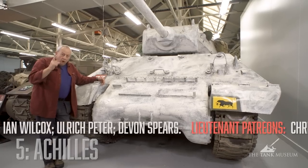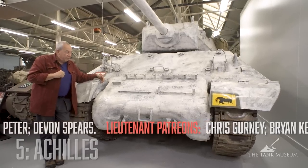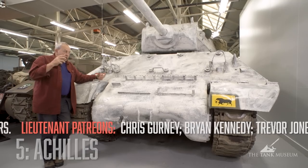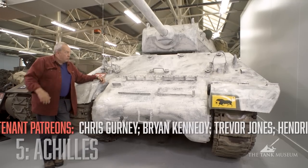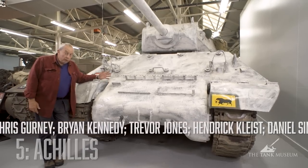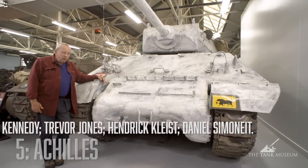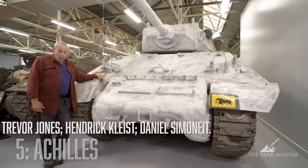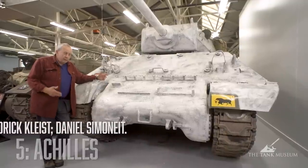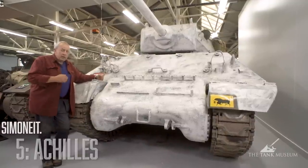But then I was one guy maintaining a vehicle which normally has a crew of five. And those guys are all running around tightening up tracks and changing the oils and checking everything, and I was just one guy. Great fun. A dim view was taken by the local farmer where I live when I did take it out in even remotely wet weather, where it would churn things up. But I had great fun. It was the ultimate boy's toy. If you can't afford a Spitfire, this is the next best thing.